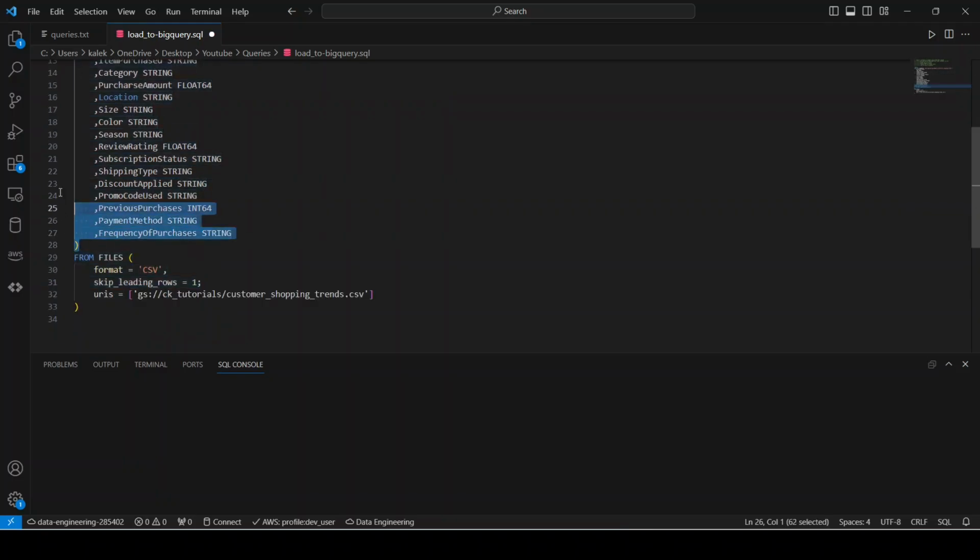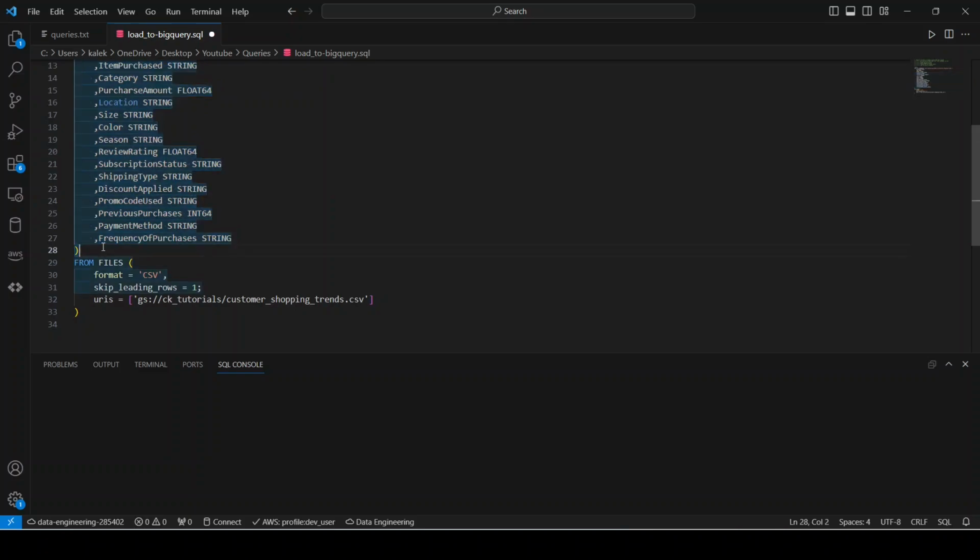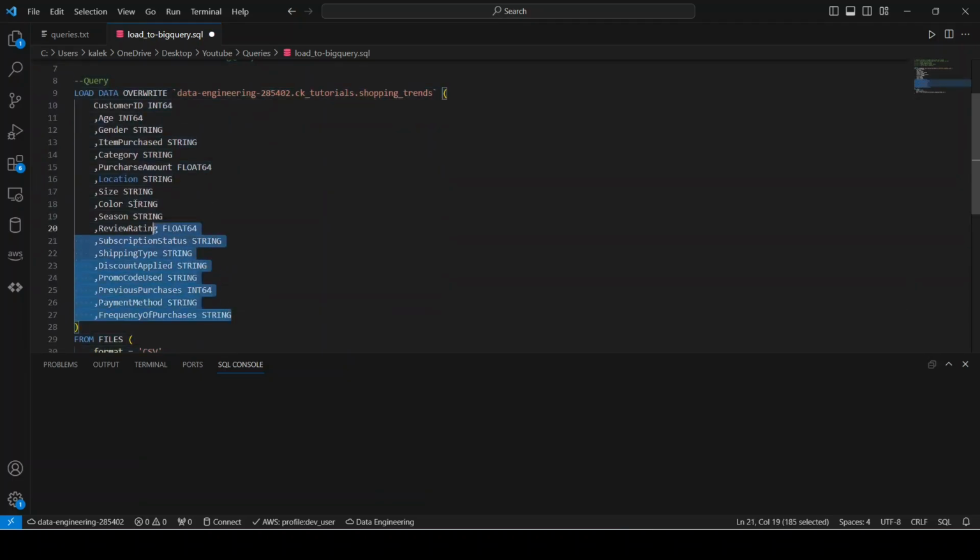So once you have this first part ready, the next part is to specify where your data is coming from. So you put this option from files, and here we want to specify what the format is. In this case, our file is CSV, and we want to skip the leading rows, so that is the header. And the reason we want to do that is because we are creating our own.